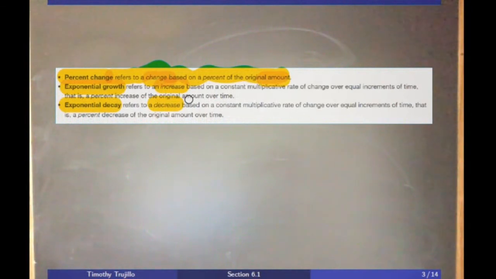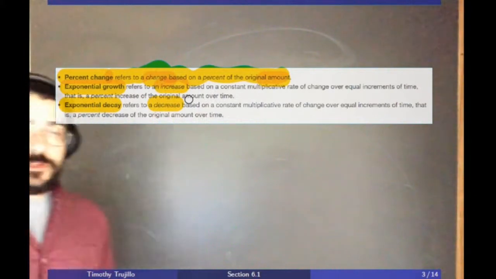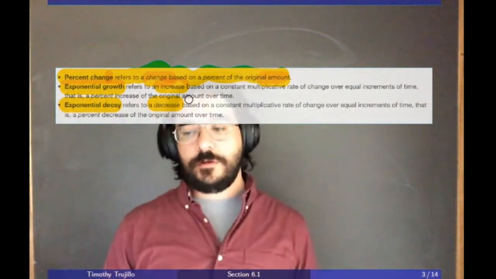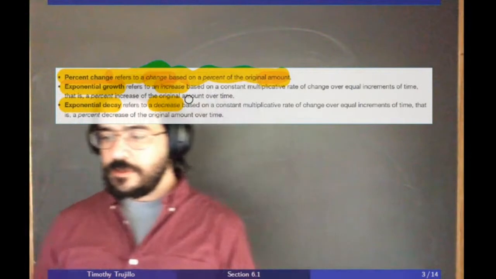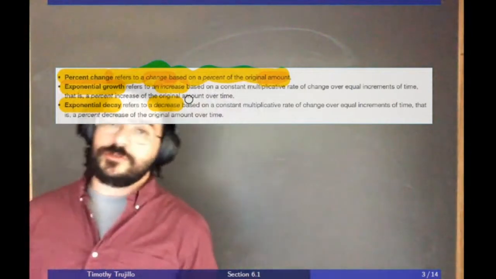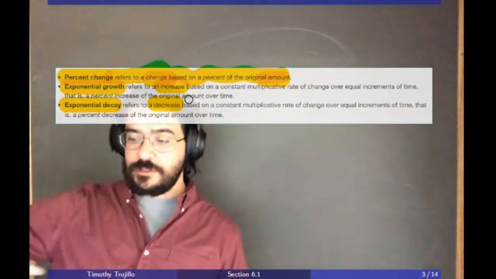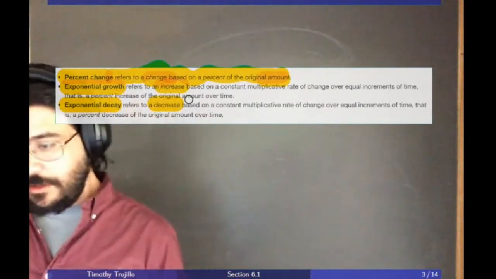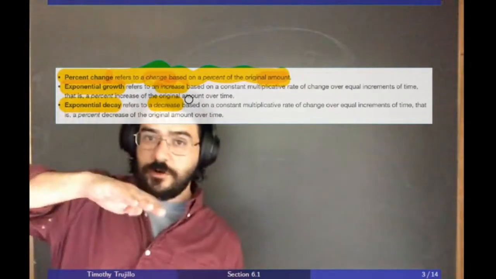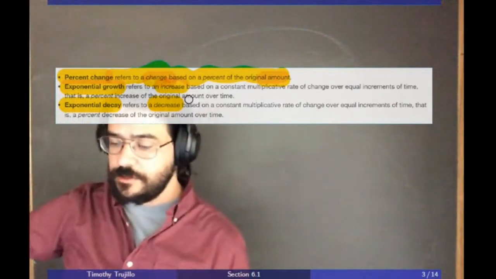And one cool thing to take away from what we're saying here is that if we look at the graph of an exponential function, it's always going to either be increasing or decreasing. So it's going to be very different from our rational functions or quadratics or polynomials, where you can go from increasing to decreasing and have one of these humps. For exponential functions, they're either always increasing or always decreasing.